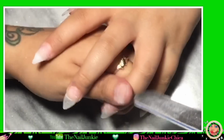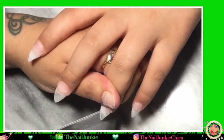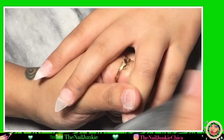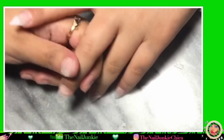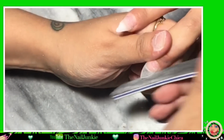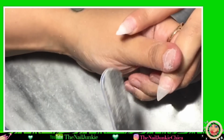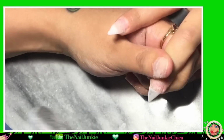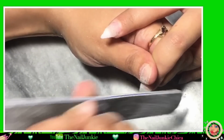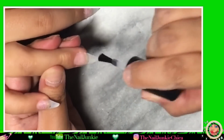I'm coming with my 120 file so we could get that crisp stiletto look when we're shaping. If this is new for you, make sure that you kind of dole it out, like take another file and file it together so the ends are not too sharp, because you don't want to cut your client. These files, when they're new, are really sharp, especially the 120s and below.